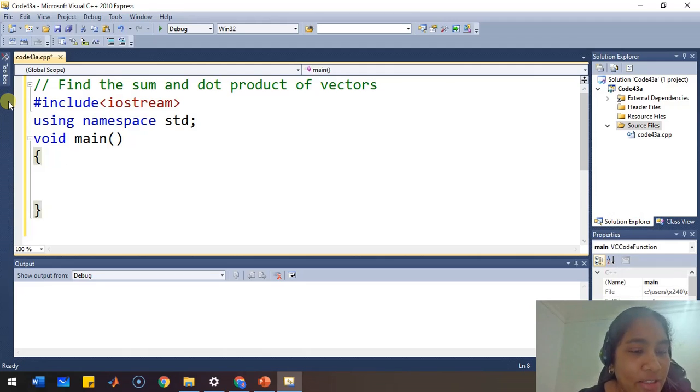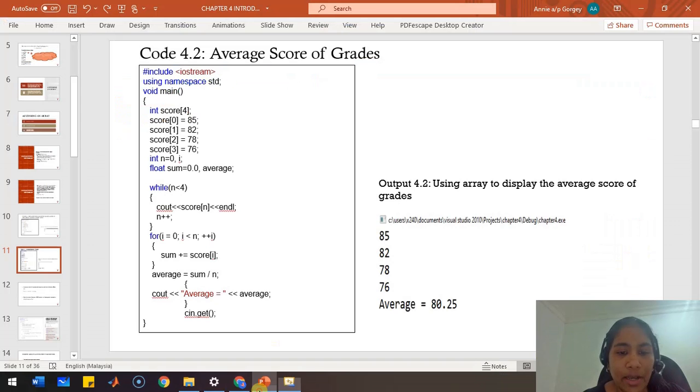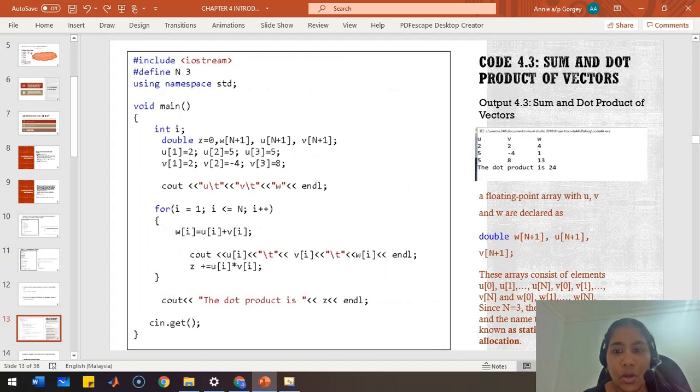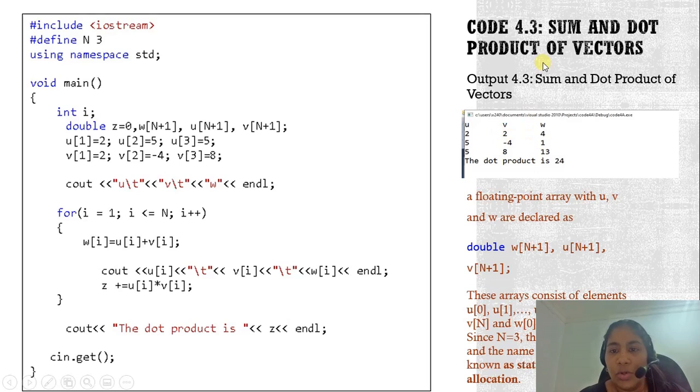So what are the vectors that we want to look at? Maybe I have it in my slide. Let's look at my slide. So this is what we want to do. We want to find the dot product of the vector here.